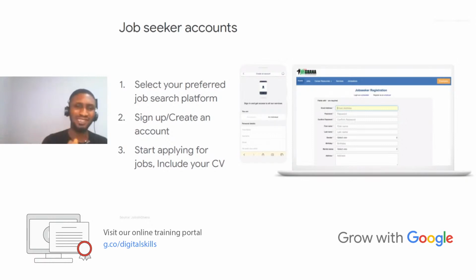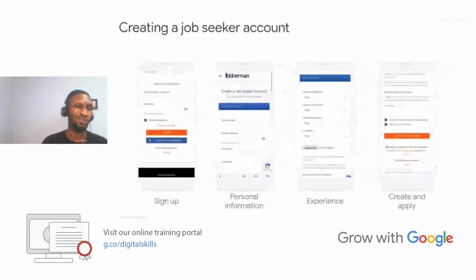Also, you would have to include your CV. And remember this key tip I shared. If this is one thing you're taking out from this session, it's a huge plus for you. Effective CVs, effective career profiles, effective professional profiles do not just list roles. I did this, I was that, this was my role. You would have to list achievements as well, because recruiters are looking out for that a whole lot.